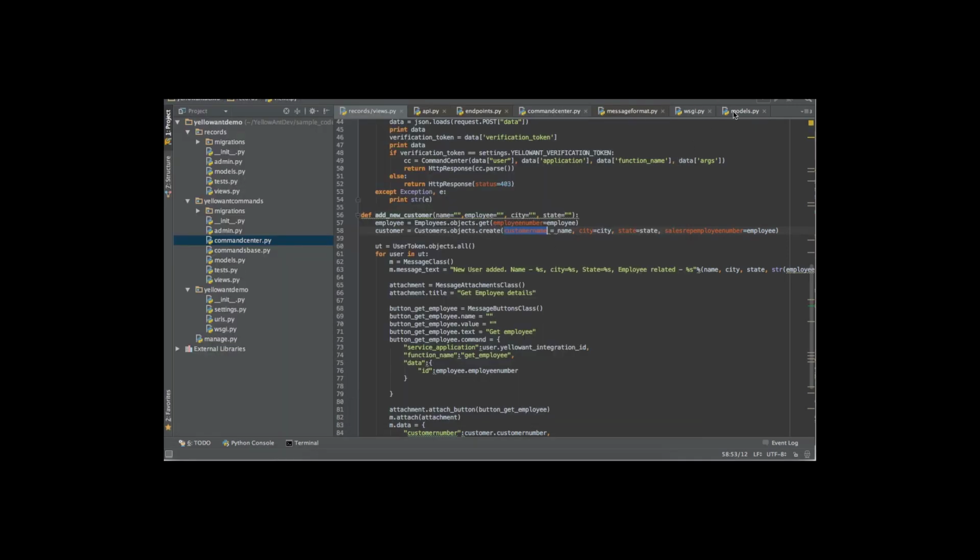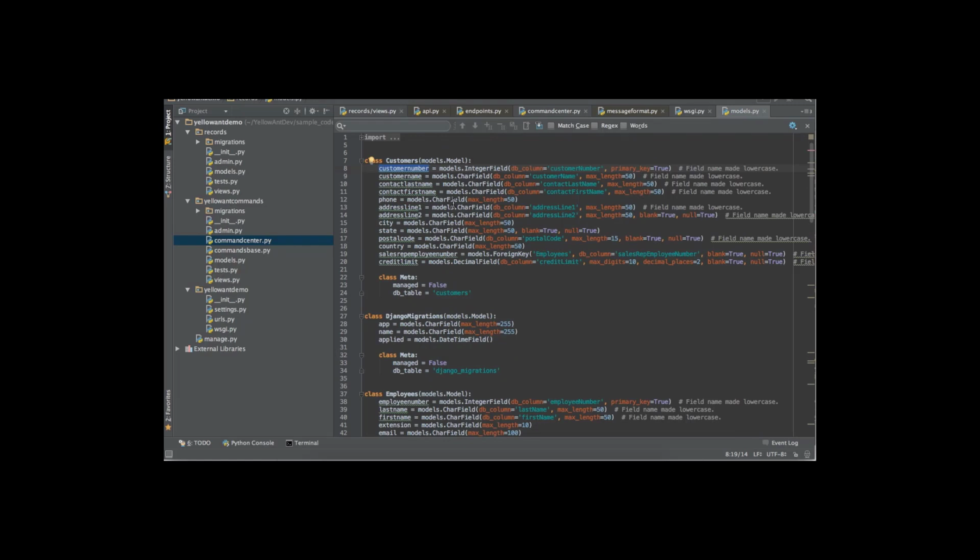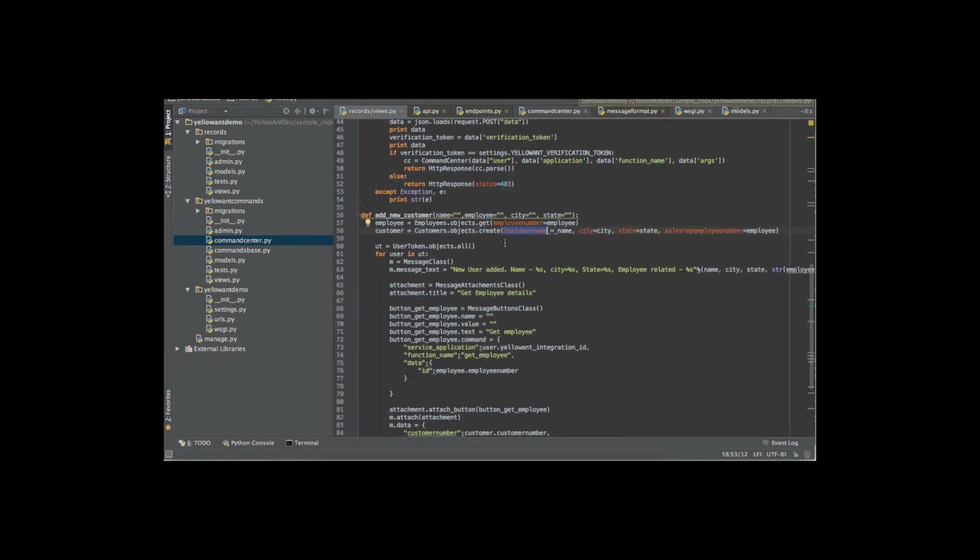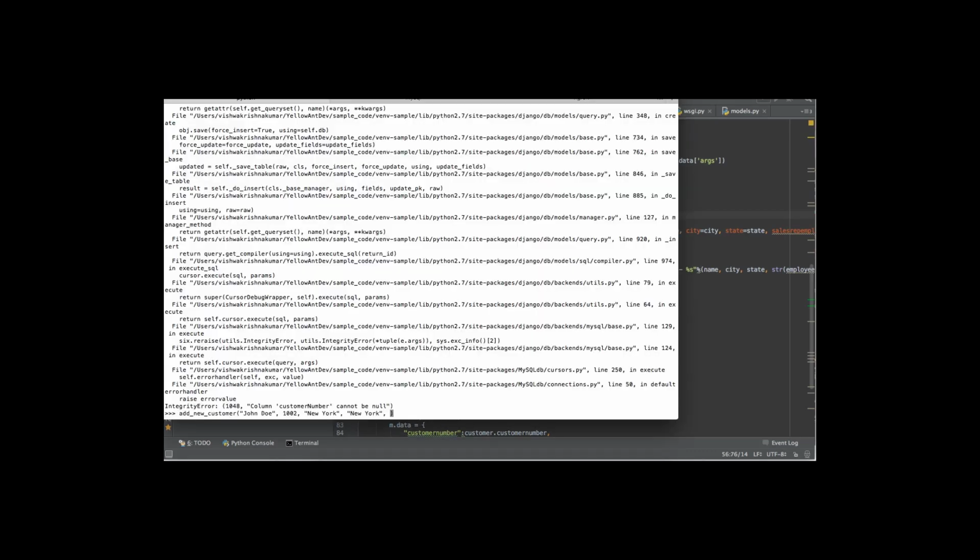Okay, so there's quite a few columns that we have to address. Go back and add a random customer number.